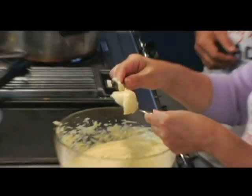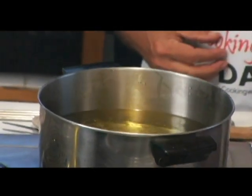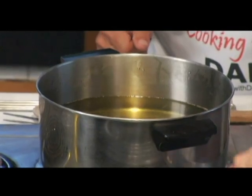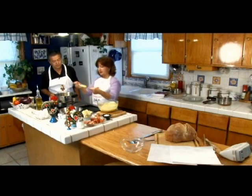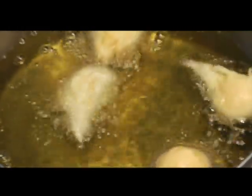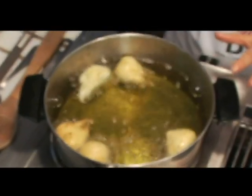You just take a teaspoonful like that and drop it in the oil. They'll rise to the top. When you put more in, leave enough room — don't crowd them too much because they will get bigger in the oil. Give them room to dance around. They're just flipping right over on their own. You can't just cook them until they're browned — you've got to cook them so that they eventually puff out. They pop.